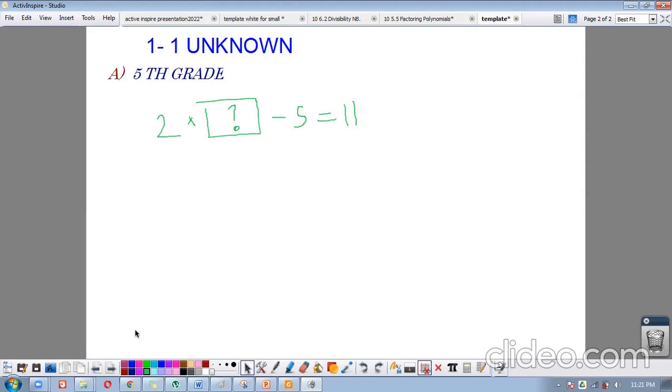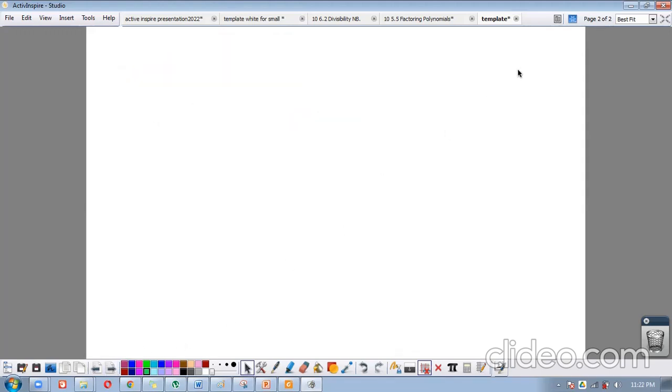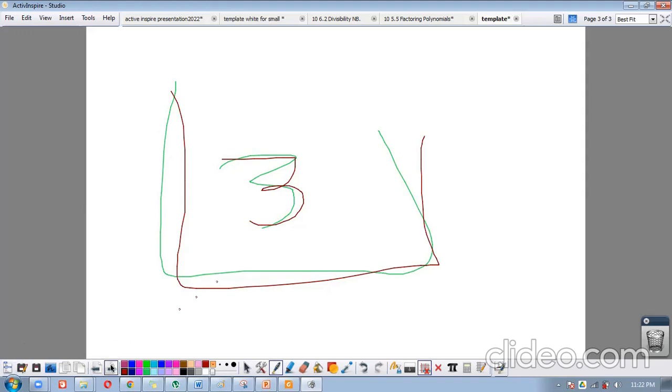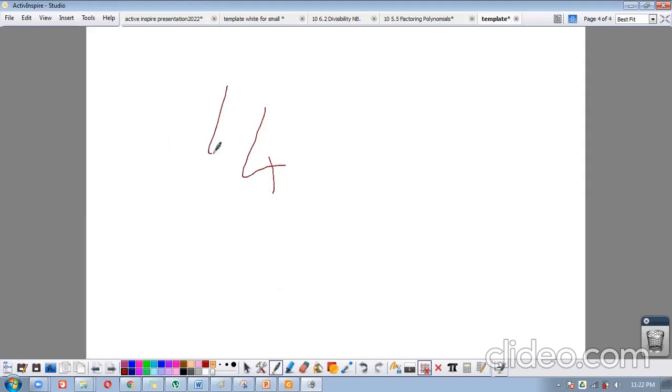To be able to open a new page, if you just click forward to the next page, it will open the next new page. Right now we are on the 2nd page. Once you click it, you are on the 3rd page. You add your plans in here. Let's change this color to something better. So once you add your things in here, you go forward to the 4th page.